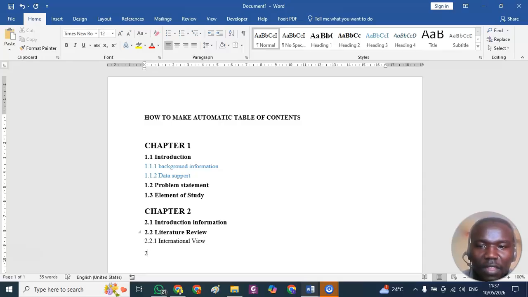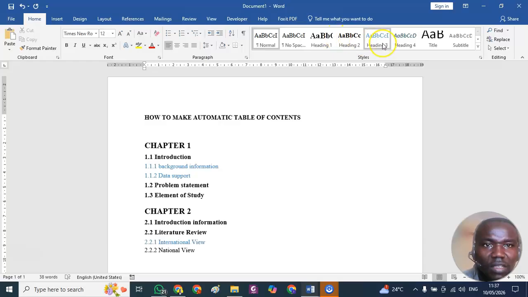I'm going to have another one, 2.2.2 this time around, maybe national view. So I can proceed as many levels that I want, but for this is level 3.